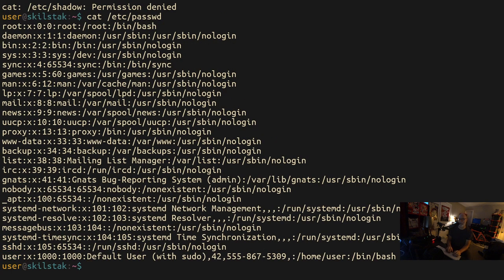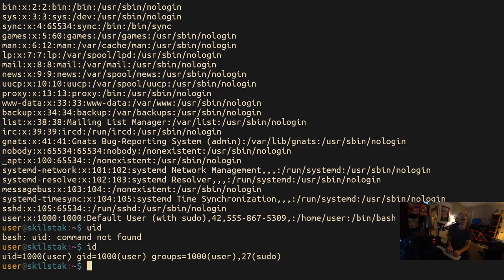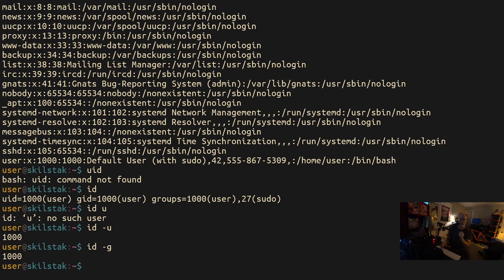But you'll know that. So anyway, what we really want here, so this file does contain the username, the user ID. This is really important. There are commands to do these things that we're going to do. But let's say we're going to make our own version of UID for my user. ID. There we go. So id -u, is it dash U? I think it's dash U. Yeah, so this is the user ID, and this is great. So there are commands already for this, but let's say we're going to write our own, right?